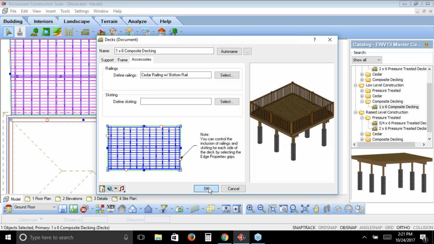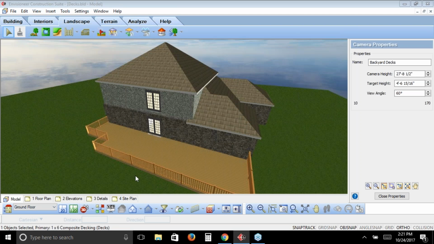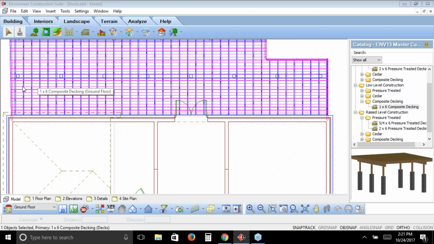So if I click OK here, and we look out in a 3D view at the backyard deck, we can see it all the way put in. You'll see each side has railing, except the one up against the house. That's another strategic advantage of picking inside the stud wall. It recognizes that my first 2 points were inside the wall, and I therefore wouldn't need a railing at all. But if I pick on the deck itself, you can see the edges. And in 2D, when I pick on the deck, you can see these red circles.